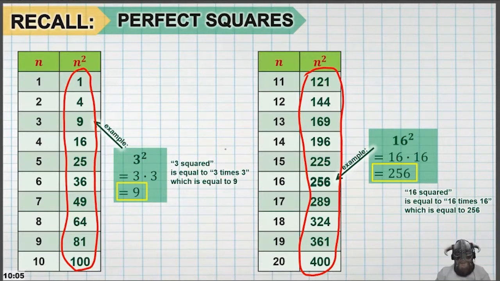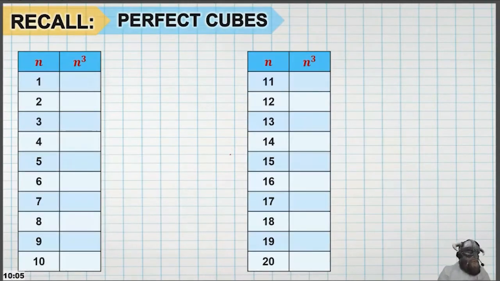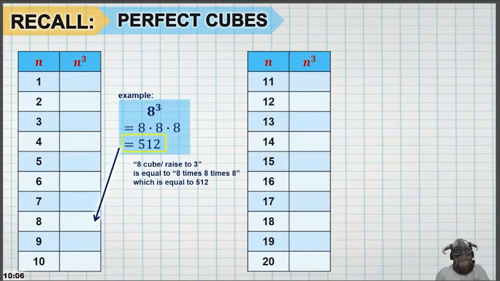So as we proceed, I also ask you to complete this table, but this time, ang exponent na gagamitin natin ay 3 or yung raised to 3 o yung tinatawag nating cube. Kaya tinawag natin itong mga example natin na perfect cube. So for example, yung 8 yung ni-raise natin sa 3, ginawa natin siyang 8 cube or 8 raised to 3. That is also the same as 8 times 8 times 8. And 8 times 8 times 8 is equal to 512. So doon natin makukuha yung 512 dito sa part na to.